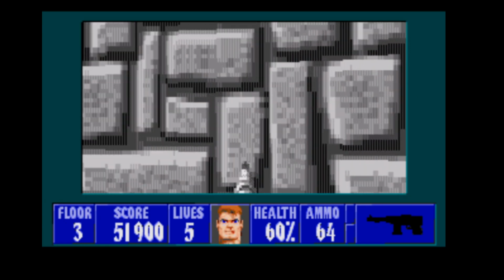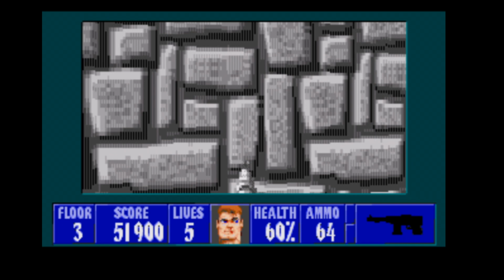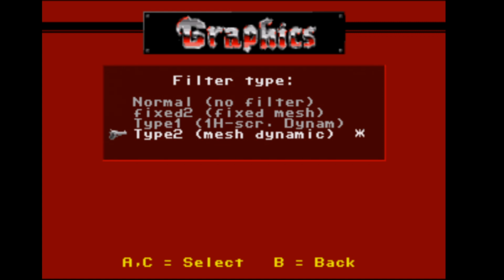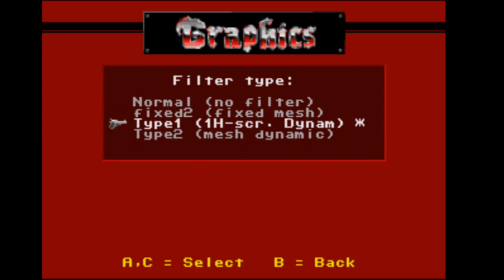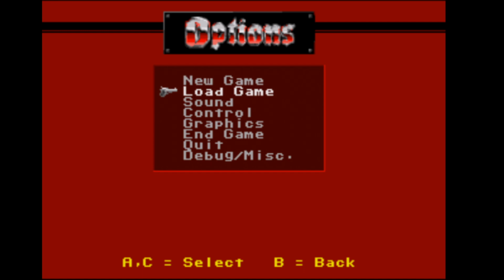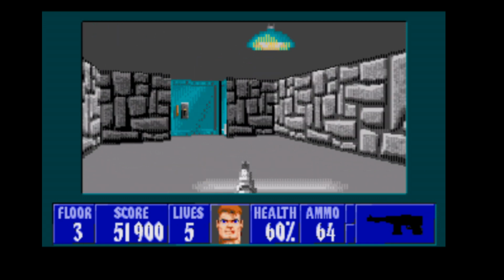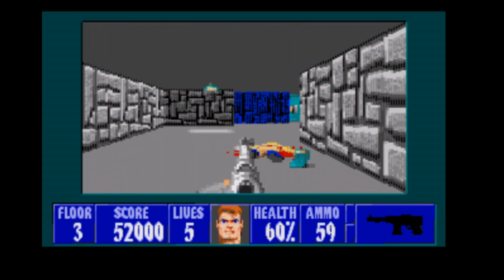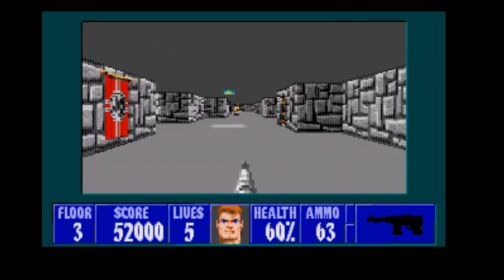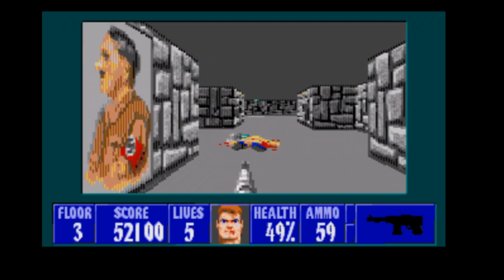What else was I gonna... So yeah, what does that filter do? I'm not really sure. It's just the lines again. Oh wait, let's... Oh, it's the filter that's doing it. Okay, let's turn that off then. What about this one? Yeesh. Yeah, that's not good. Let's just leave it regular then. Okay, that's fine. Yeah, I feel like I could play this for extended periods of time without my eyes hurting.